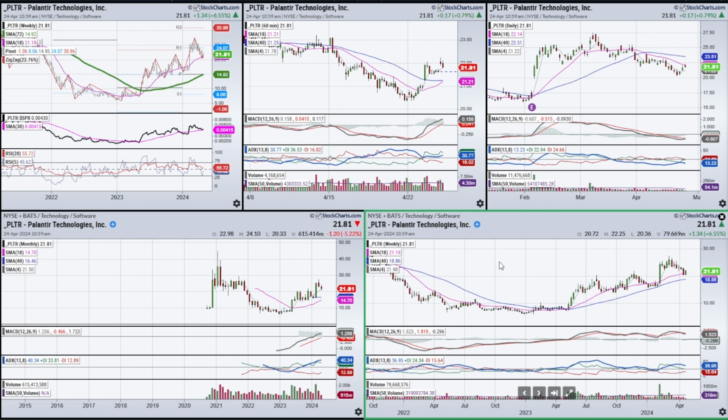Okay, look at PLTR. So notice what's been going on here. You've got the breakout pattern here. This was a low ADX pattern, and that started to move to the upside. Strong ADX, and then we get our pullback. All right, now we move again to the upside, make another marginal new high, pull back, but the moving averages keep rising. This is still strong enough to trend.